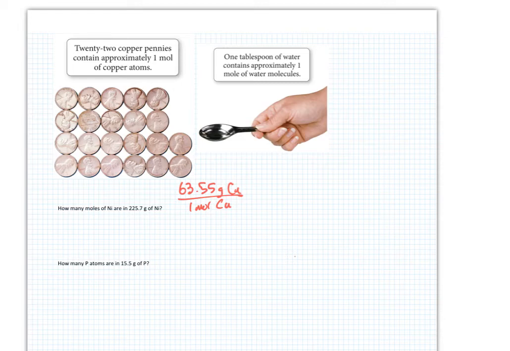We can also look at molecules. So we can take something like water, which is not an atom, it's a molecule, it's H2O. And we can take a mass of 1 mole of water is actually 18.01 grams H2O for every 1 mole of water. These quantities that we're describing right now are called the molar mass. Actually called the molecular mass for molecules and the molar mass for an atom.